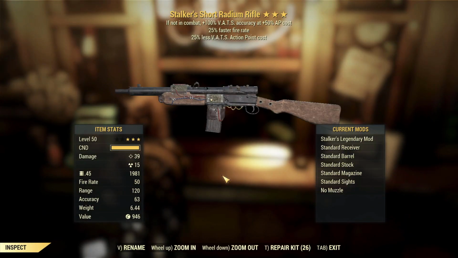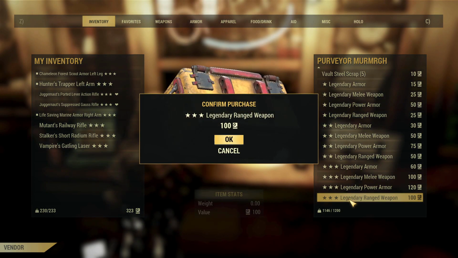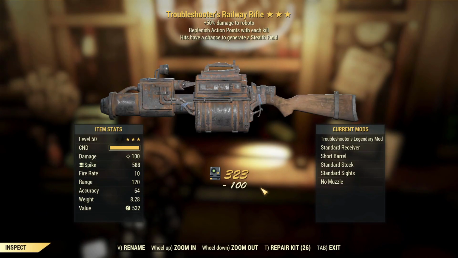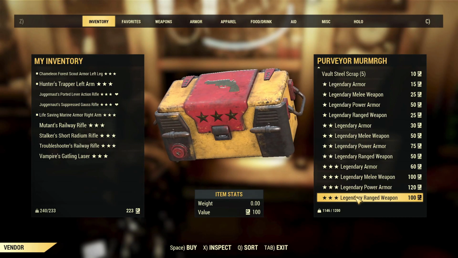Stalker Short Radium Rifle, 25% faster fire rate, 25 less action point cost. This would have been a good gun if it had just about any other effect than Stalkers. I hate Stalkers. Absolute naff effect. Another Railway Rifle, Troubleshooter's Railway Rifle, VATS action point, stealth field. Not a good railway rifle in my opinion. Very poor, getting Scrip for definite.